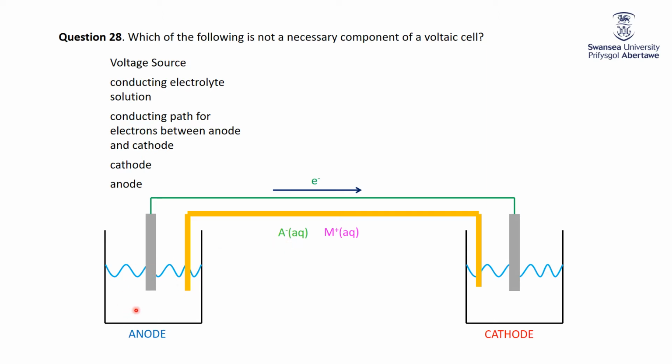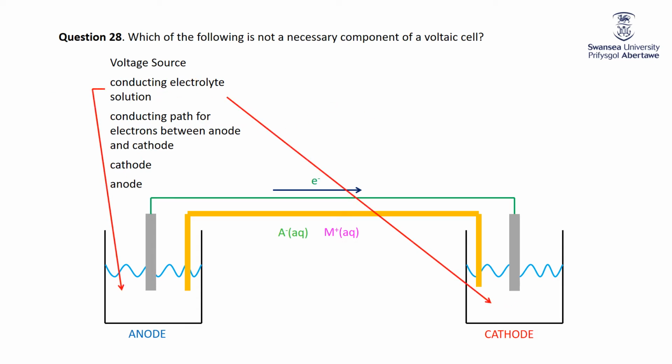So what we see at the anode is it loses electrons, so it's losing a negative, so it needs an anion to come in to help it balance that. Over here on the cathode, it's gaining electrons, so it's gaining negatives, so it needs a positive, a cation, to come in to balance that out. So anyway, let's see what we've got here.